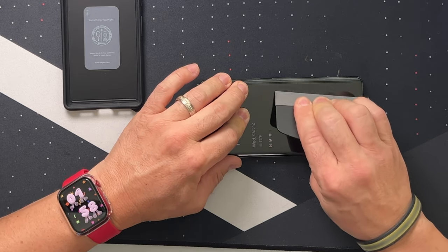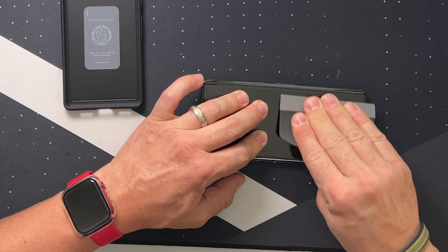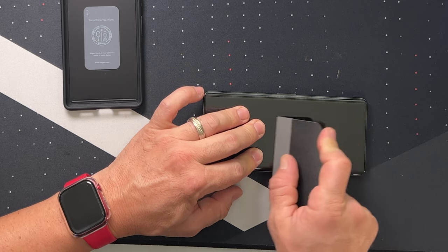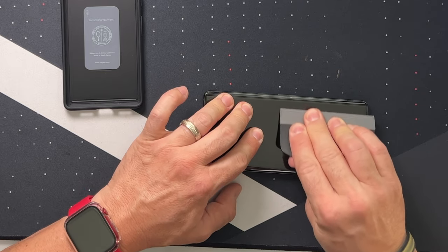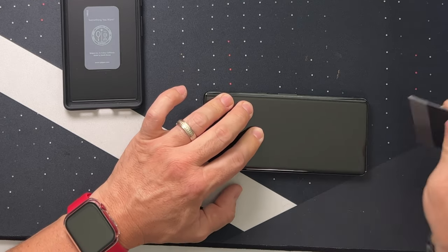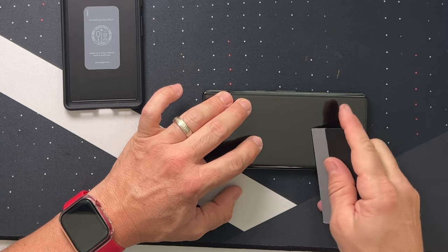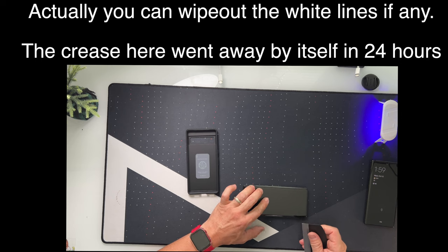They say get rid of the white lines like this. So I'm pushing pretty hard on it and it's not leaving any marks on the screen protector. Very curious. Really, really cool. So what I want is to get rid of that line in the middle. I'm trying to see if it's possible. How much work do you have to put into this to be able to get it out? Is it even possible? Because they said after you get done with solidifying the screen protector here, you can do this and it will get rid of it. But it might take a little bit of time.